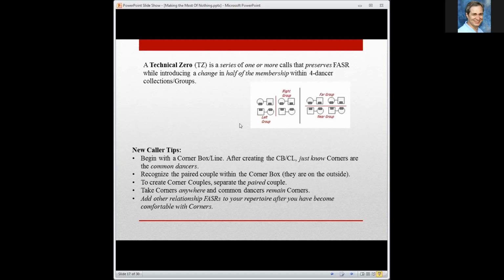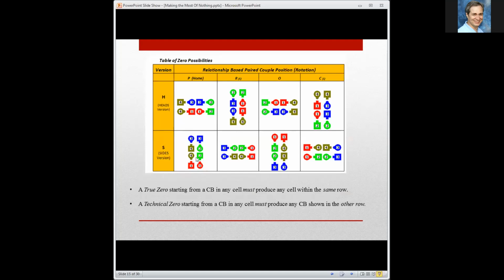The common dancers in a corner group, let's go back here, are the corners. So you could look at this boy and say that he's facing his corner, and this boy and say that he's facing his corner. The fact that they're facing corners is the commonality. In fact, when they're doing that, everybody else is doing the same thing. You could look at this boy and say that he's paired with his partner, and that this boy is paired with his corner, but a partner relationship does not equal the corner relationship. So therefore, the common dancers are the corners.